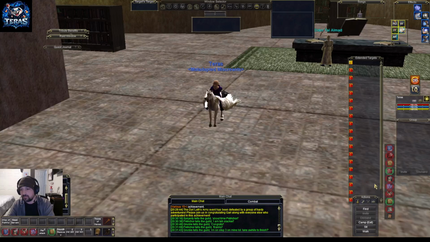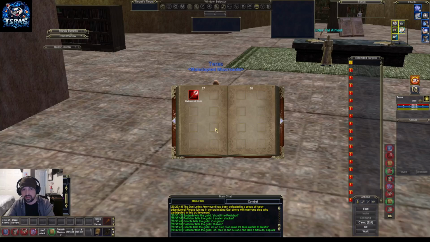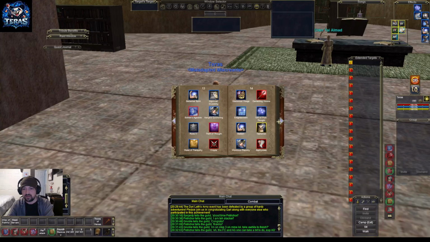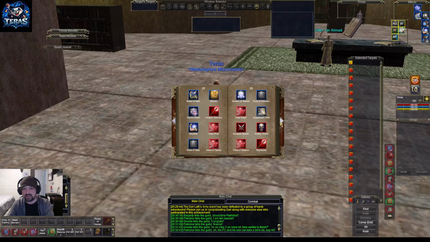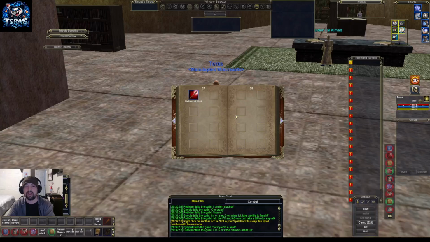So, you've got your spell book here, Control B, B as in boy. You open it up and you've got all your spells, right? One thing that scared me the longest time is when you accidentally right-click a spell, it starts blinking, and I'm like, oh crap, I'm going to delete a spell and then have to buy it again, and you don't want to do that.